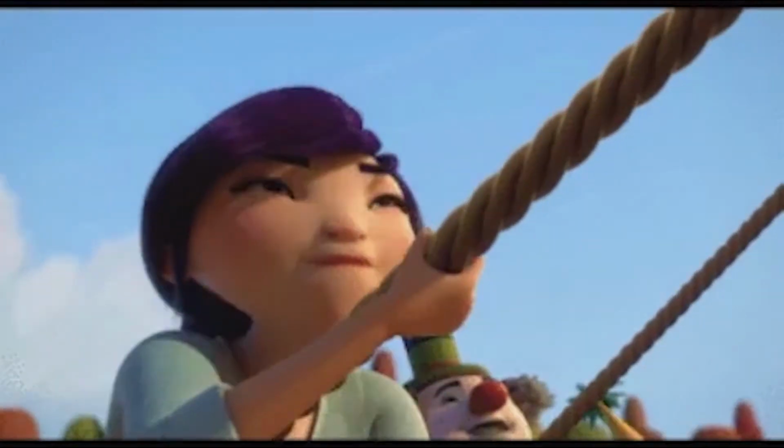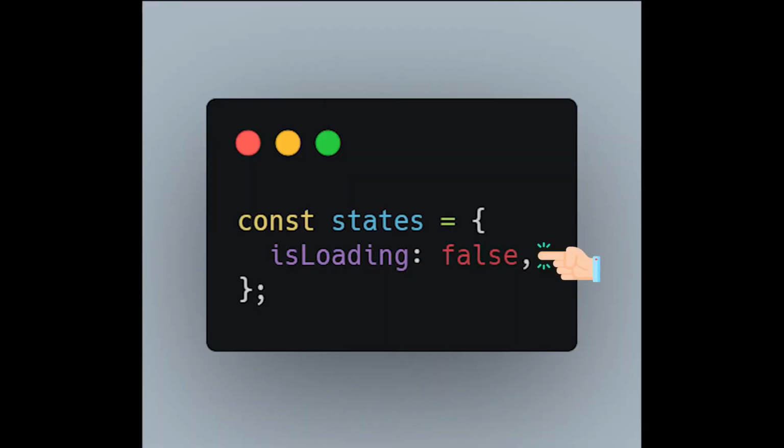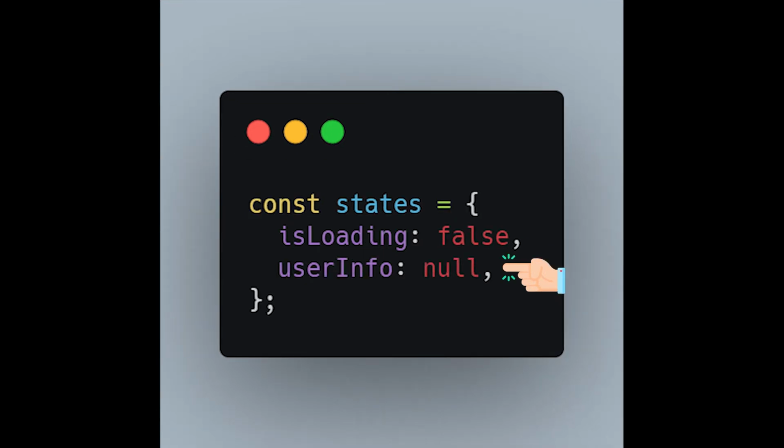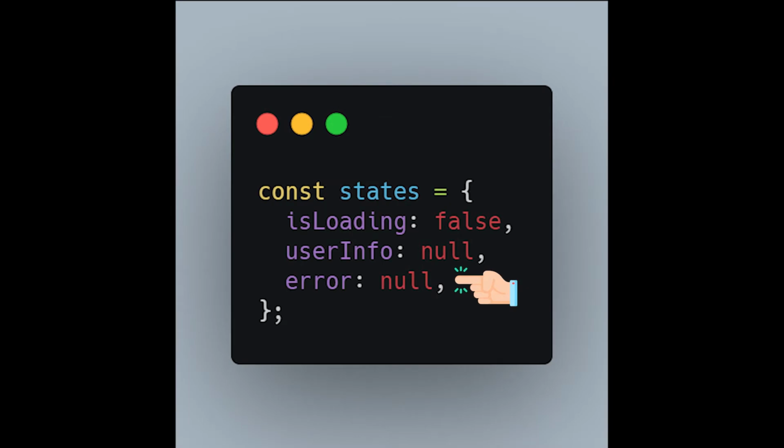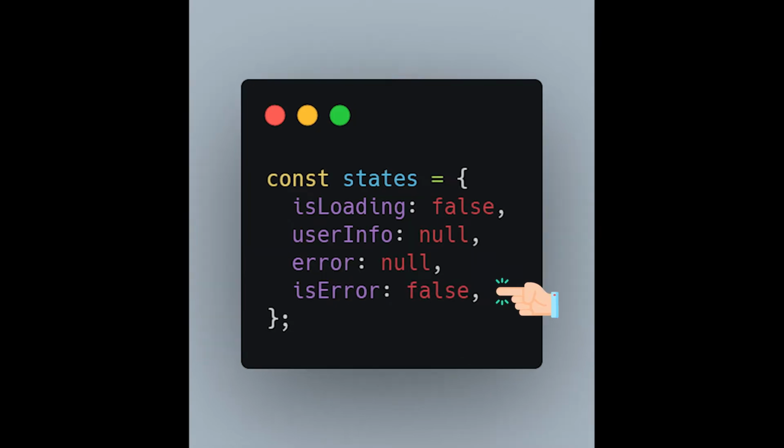We have to fetch data from a server. I am using a dummy API for this tutorial. First let's check how the state will be. There is a loading state that will render our loading state for the app until the data is fetched. Then there will be a data state. In my case this is user info because I am fetching user information, and this will be rendered when the data is fetched successfully. And there will be an error state. If anything goes wrong and the API returns an error, it will be stored there. And I like to have a boolean isError that will be true if there is an error.